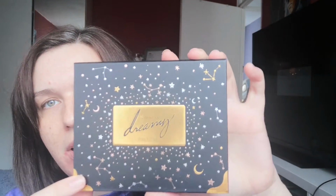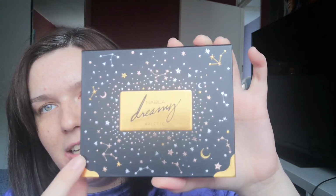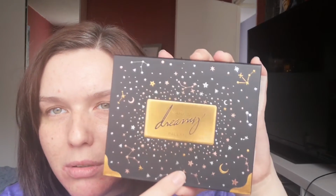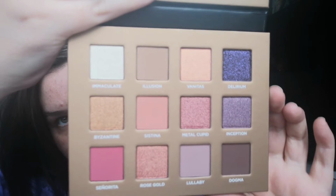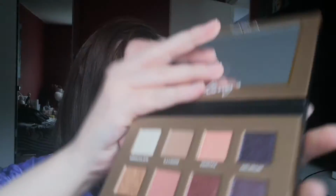Okay, so that's the front. I feel like it looks so pretty. I kind of like these little details on the edge. It's not real metal, but it's faux metal, I guess. And all of the stars, it's not just silver or gold, there's rose gold ones too. I thought that was quite cool. I think this is so pretty. It's very basic, but to be honest, I don't really have a lot of just basic palettes. How do you get this off?